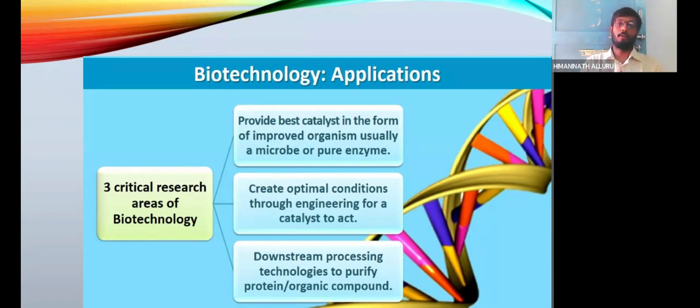So students must be able to segregate that, either finding one catalyst or one organism, that itself is one research. Then the next research is, whatever organism or enzyme we have found, in what optimum condition they are working. We need to find that. What optimum temperature is required, what optimum substrate concentration is required. All these things need research. That comes under another research. And the last one is devising a proper downstream processing for isolating those products. That also comes under a different research area.